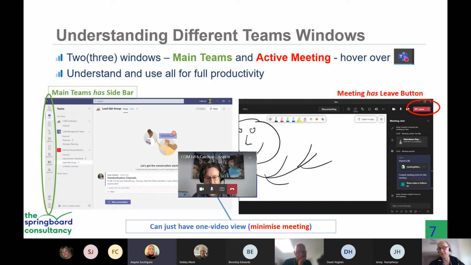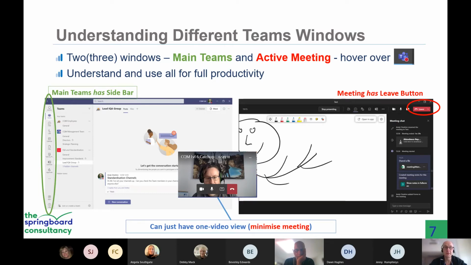I think sometimes, especially when you've only got one screen, switching between windows in Teams can be hard work. So I've still got my subtitles going. I must turn them off. They're getting on my nerves. There we go. It can be quite confusing to switch between screens when you want to do something within Teams.